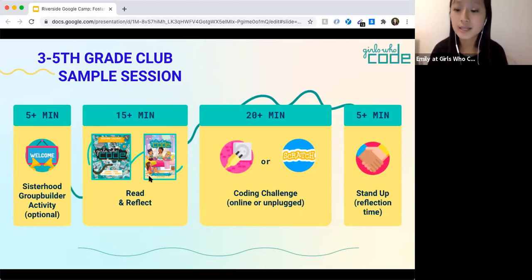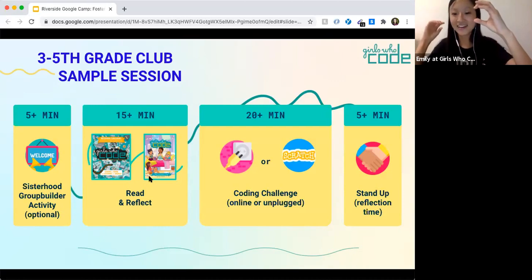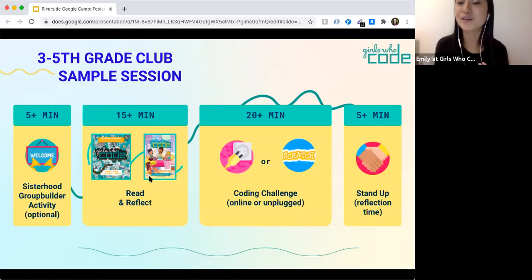For those of you who are just getting started, who think that coding might be a little more scary or a little more overwhelming to get started, Scratch is a really great coding language to get started with because it is block-based, which means you take the block to say, when I click on this cat, the cat says meow. It's very easy to bring things over. So one, you can learn it pretty quickly, and two, you can really help the students understand it pretty quickly as well to get the computational thinking skills and then move forward with any other coding languages that they want to do.